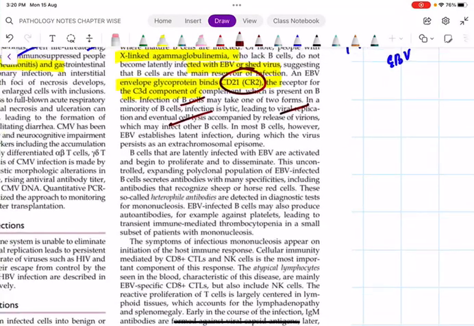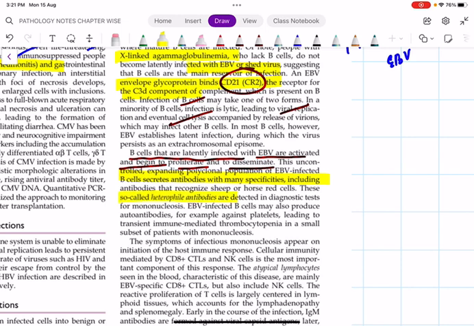And what happens? Then this virus, I told you, herpes group of viruses all have a feature of latency. So the B cells that are latently infected with Epstein-Barr virus will be activated, begin to proliferate, and begin to disseminate, and there will be polyclonal expansion of the Epstein-Barr virus infected B cells. Okay, that means what? Uncontrolled proliferation of B cells. That is the meaning.